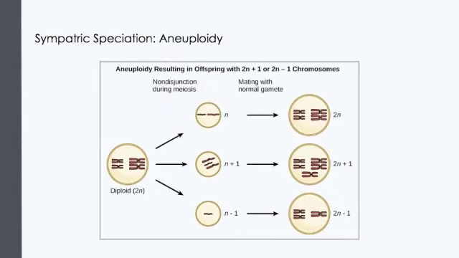And in this next slide, we see one form of sympatric speciation that can begin with a series of chromosomal errors during cell division. In a normal cell division event, chromosomes replicate, pair up, and then separate so that each new cell has the same number of chromosomes. However, sometimes the pairs separate and the end cell product has too many or too few individual chromosomes in a condition called aneuploidy.